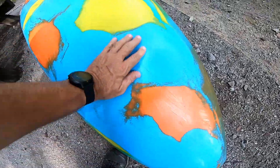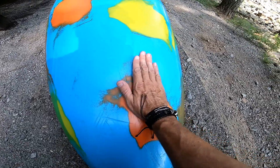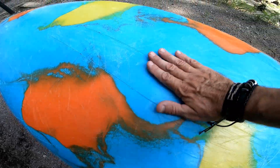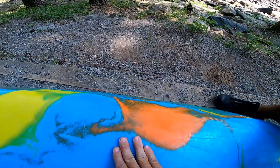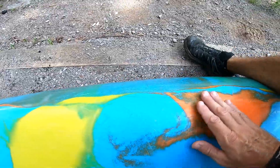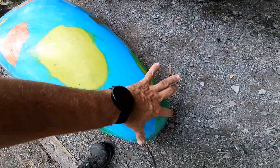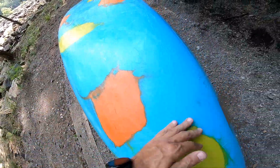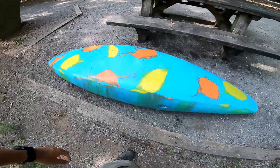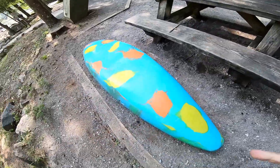Looking at the hull design: it's wide, kind of rounded, then tapers off, and starting around the middle it becomes a very flat planing surface — extremely flat with a soft, almost zero edge rolling off there. The edge is here and then it softens out. So it's more of a planing-meets-displacement design. From about here to here it's all flat — super flat, you could use it as a table. You guys go check out my on-water review; I'll leave a link at the end of the video.